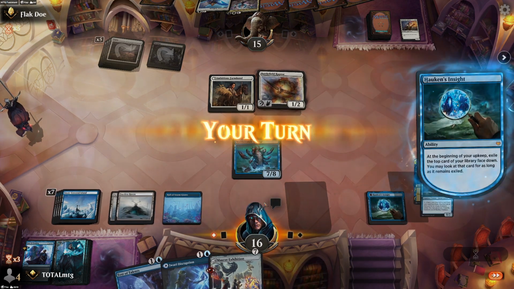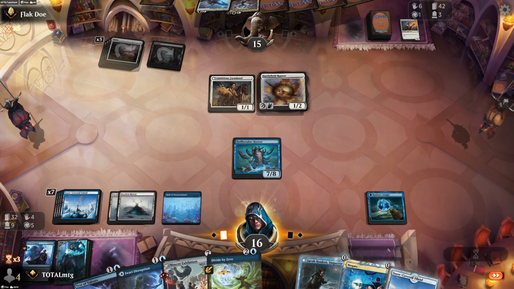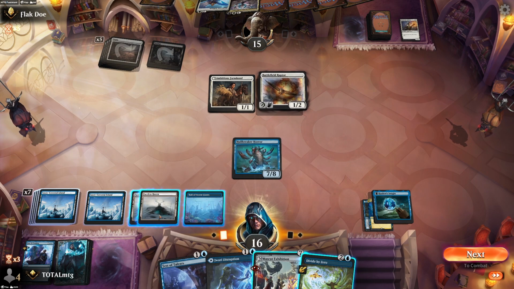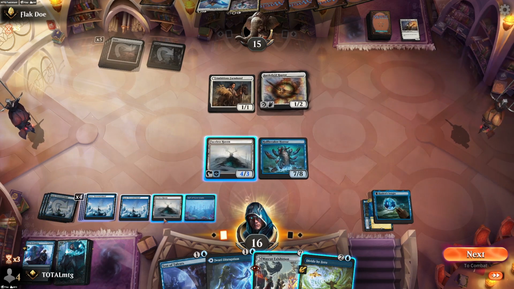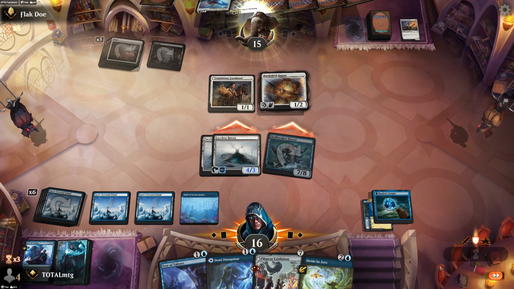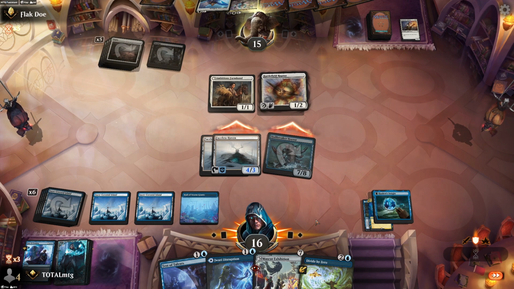Our turn. So there is a land and a Divide, which is nice. What do we want to do? Then we go here. There. Attack in for a lot. Still with counter magic available as well.